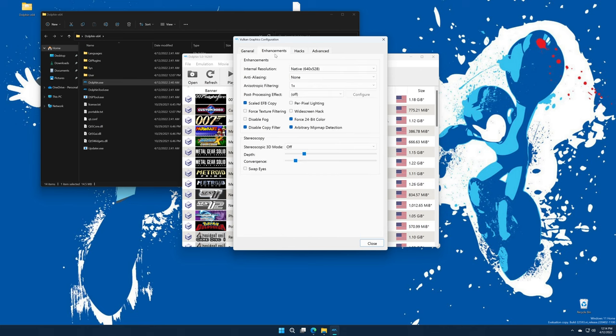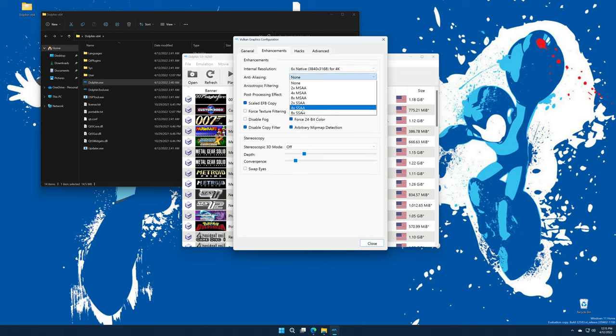And then in the enhancement tab, this is where you're going to be able to upscale your internal resolution. So a lot of options to choose from here. This is going to really depend on your GPU that you have in your computer, what you're going to be able to push here. So try an option, if it causes lag where there wasn't lag before, just drop it back down.